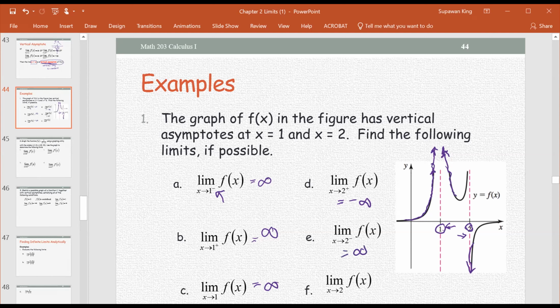And now what can we say about the two-sided limit of this function as x approaches 2? What can we say about the two-sided limit of the function as x approaches 2? Is it positive infinity or negative infinity or does not exist? If it doesn't exist, just type DNE as does not exist. Or plus sign as positive infinity, minus sign as negative infinity. Yes, it doesn't exist because the left-hand side limit is not equal to the right-hand side limit. That's the reason. Okay, thank you, you guys.